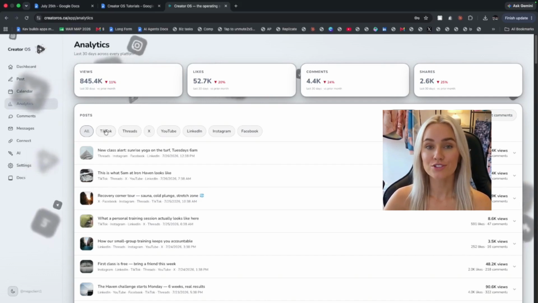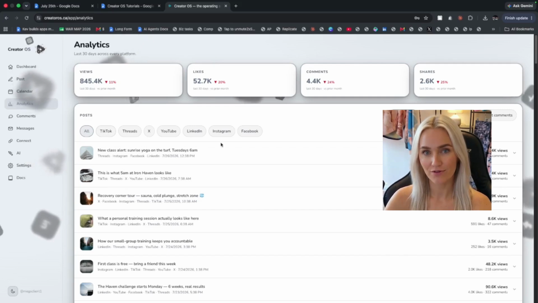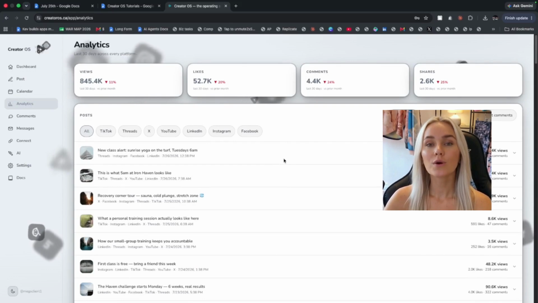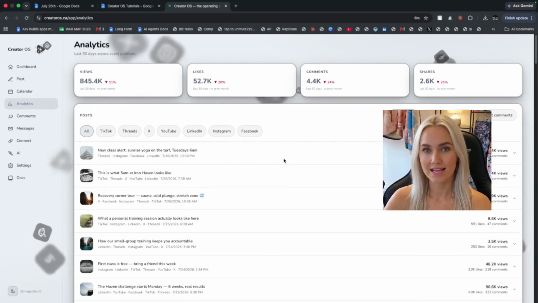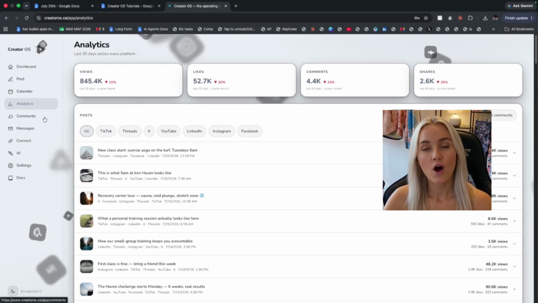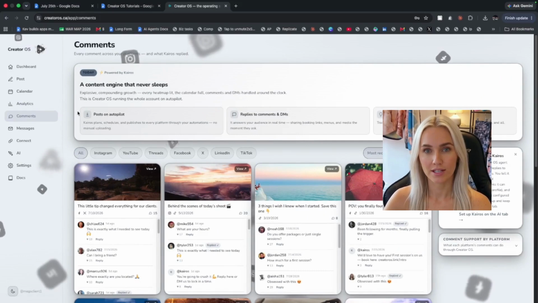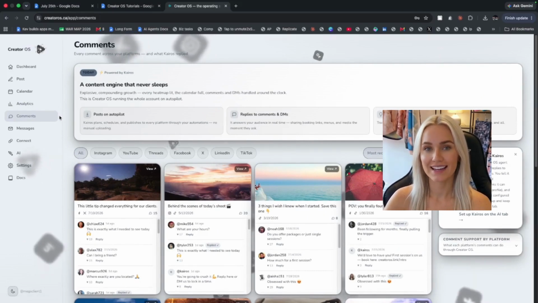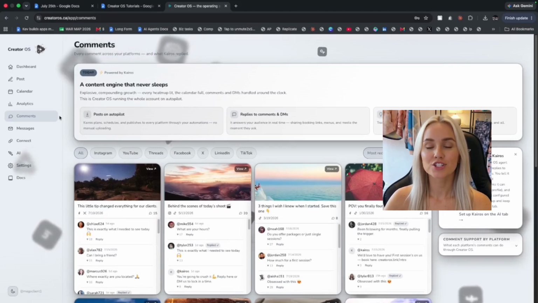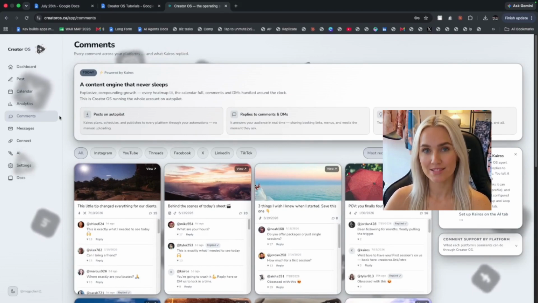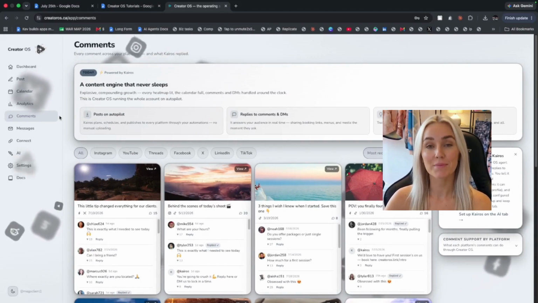Now, the analytics tab is pretty new, and it's going to be evolving quite rapidly, but essentially, what it allows you to do is see your performance per platform. It also allows you to see your performance per metric. So we can see how our TikTok videos are performing. What is the most liked video? What is the most viewed video? What are the most recent videos that have been uploaded? And we can review all of that as well. And this allows us to just have an overview snapshot of the analytics. And we can always talk to our agents about this when we give our agent access to this platform.